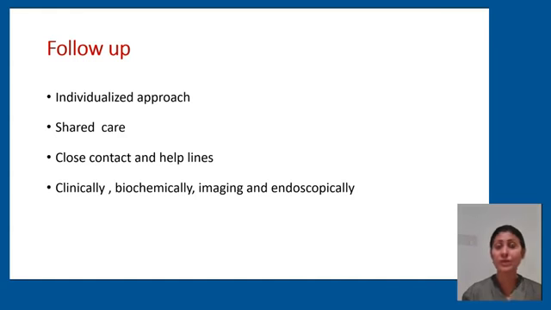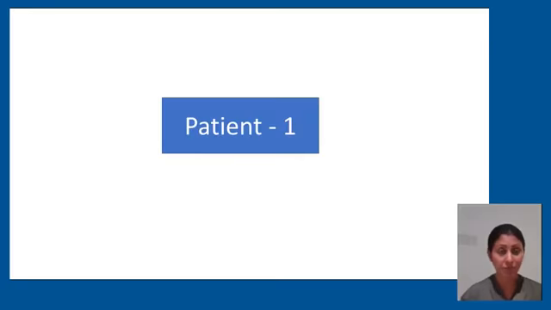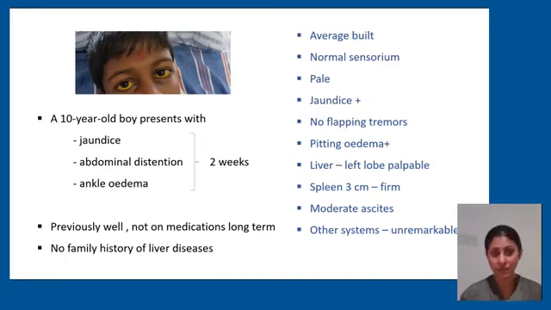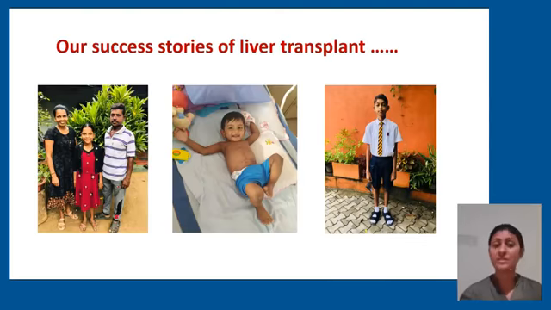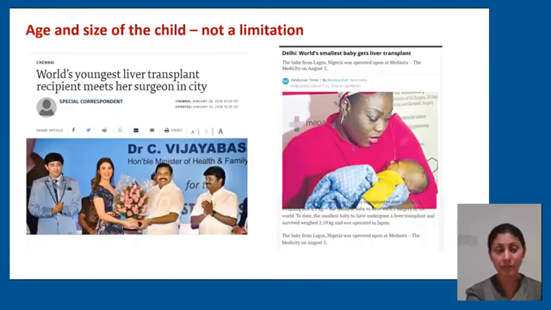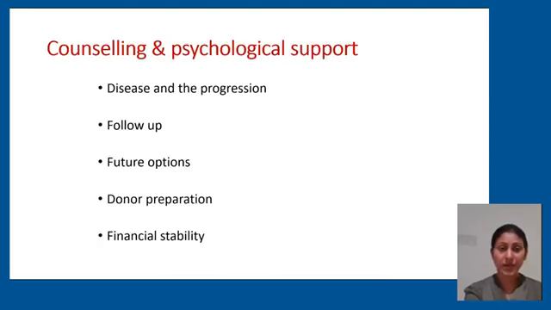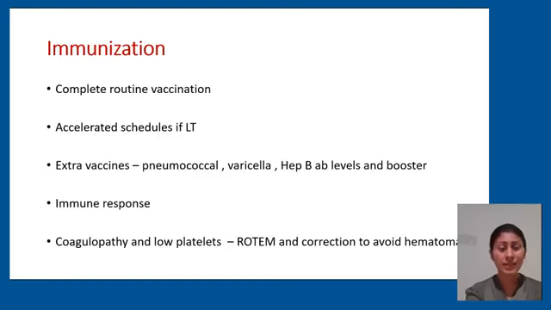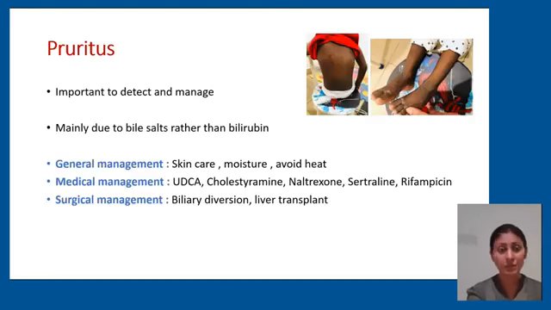You use it when you don't have any other reserves, because given the fact that it's an anti-TB medication, we can't misuse it in a country like Sri Lanka. So we use that when we don't have any other methods of controlling pruritus. And sometimes in certain disorders like PFIC, you can use the surgical method of biliary diversion. So once we have done all our general measures and medical management, still there are children who would have intractable or medically refractory pruritus. In these pictures, you can see one of the children with Alagille syndrome.